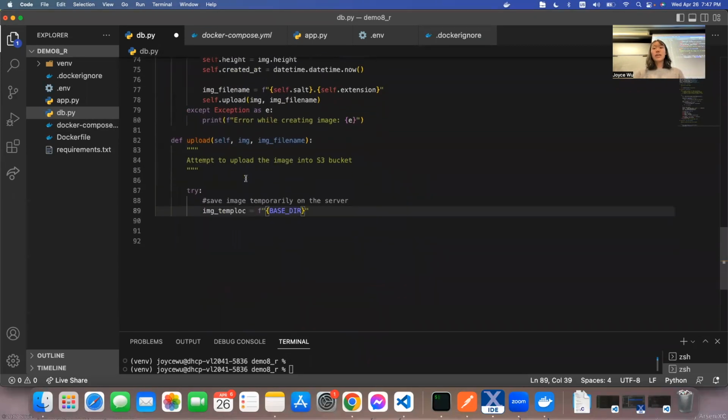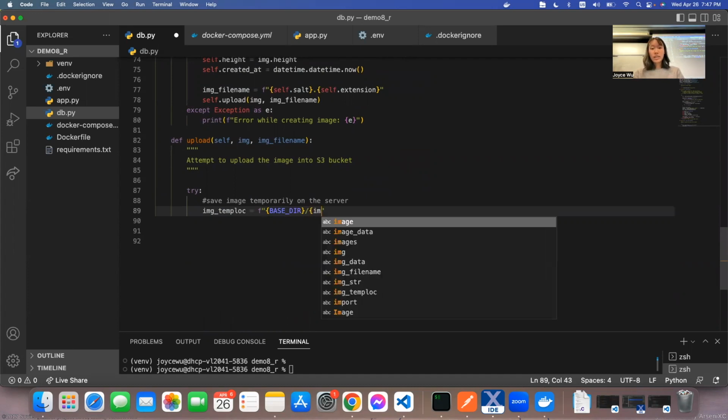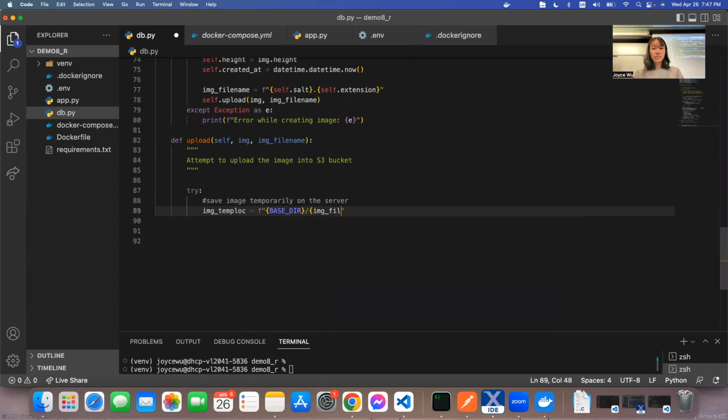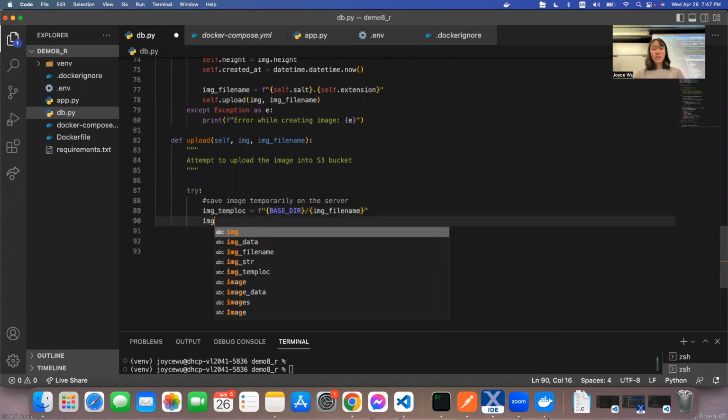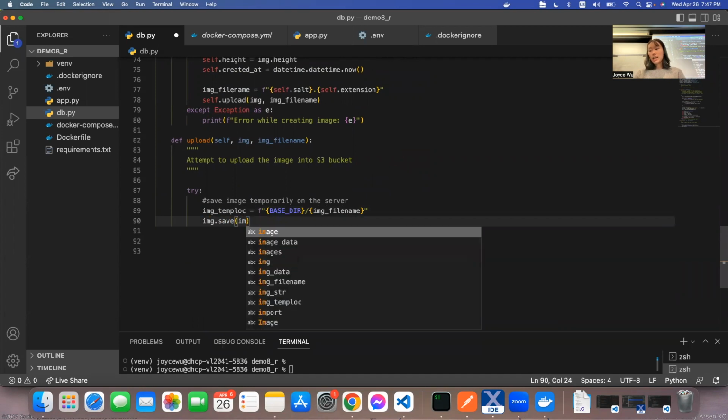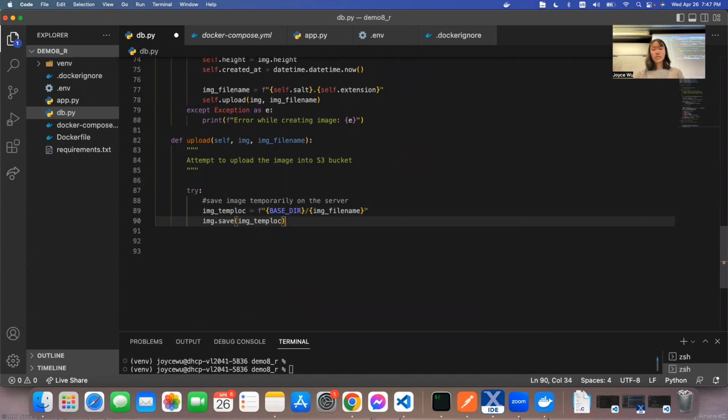So we're saving it at the base folder on our server, which you might remember from the deployment lecture and demo, with the image file name. So this is essentially us creating our own file path on the server for this particular file. Then we want to save that location.